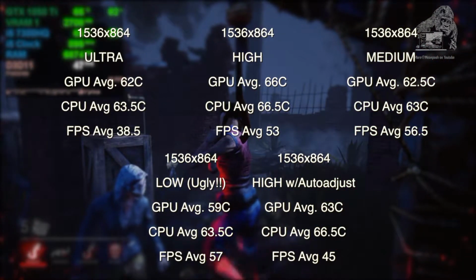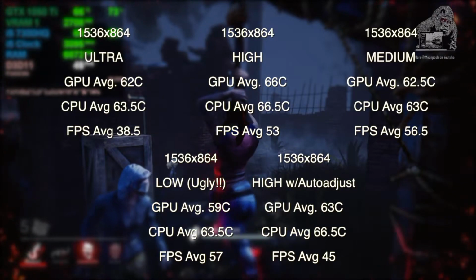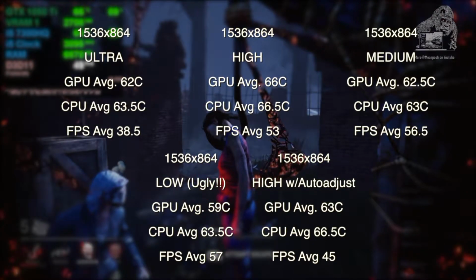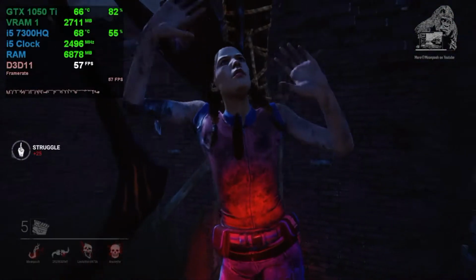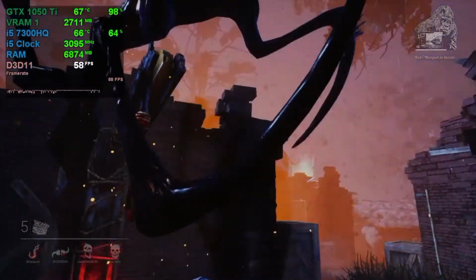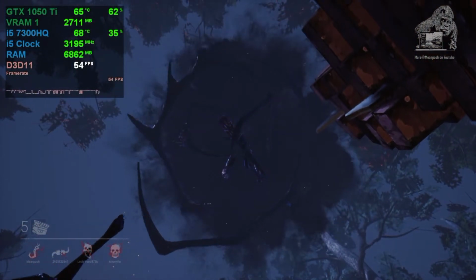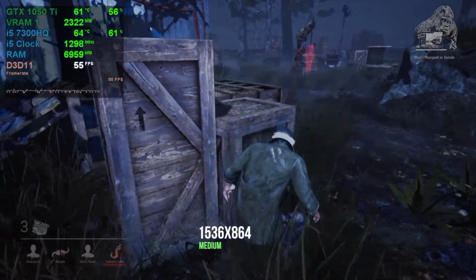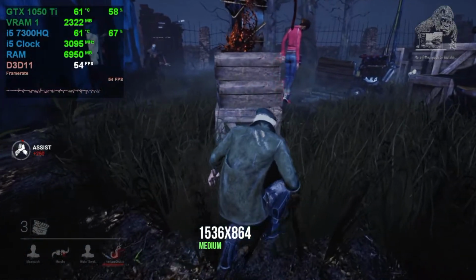All the settings were 1536 by 864 except for the high at the end, and I just added the auto adjust. I just ticked that, and it really didn't make any difference. Just comparing the high to the high auto adjust to the high that was normal, it lowered the temperature a little bit, just a tad bit, but we lost FPS though. So that 1536 by 864 high with auto adjust, I mean, it's not pointless because we can see what was going on, but you know, if you want to play this game, just play it at medium.